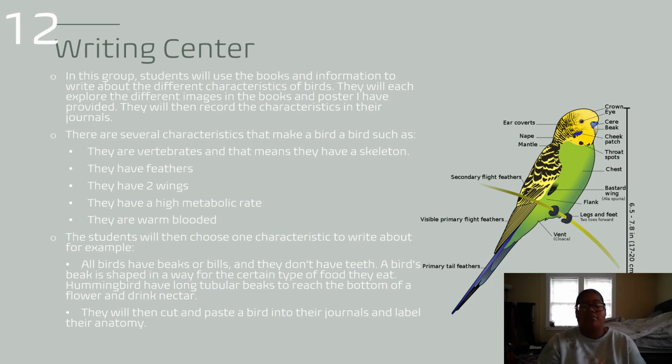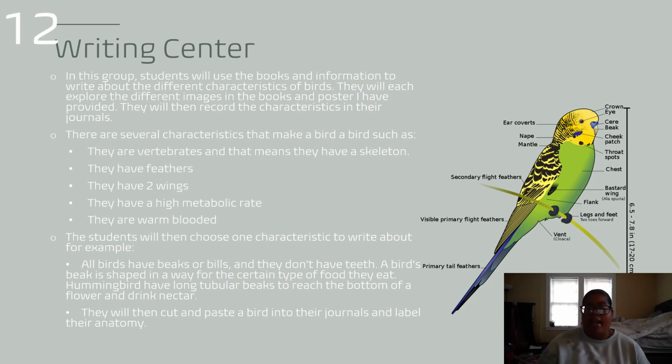But the biggest part of this writing center is that they would choose a characteristic that they think is the most important characteristic of a bird and then write about it. It can be a paragraph, maybe even 2 paragraphs, but as long as it showcases why they think it's the most important characteristic of a bird, I think that would be awesome.